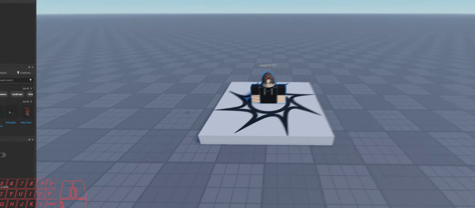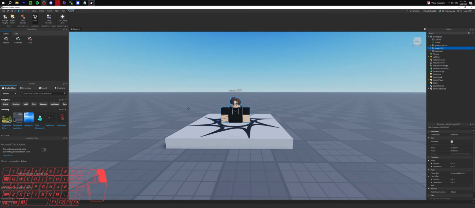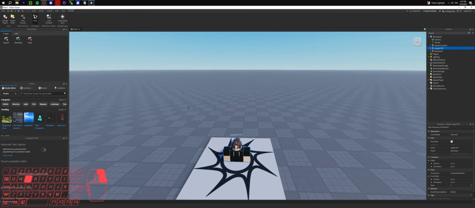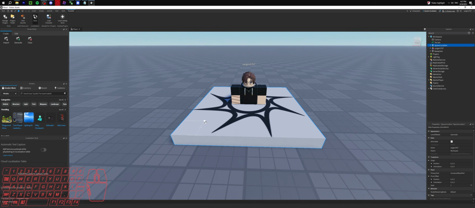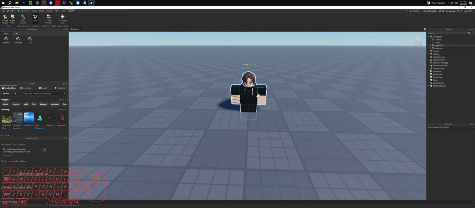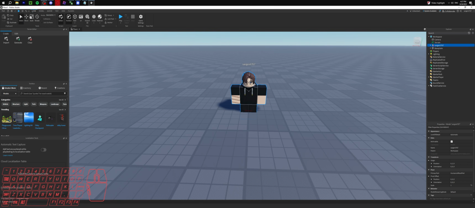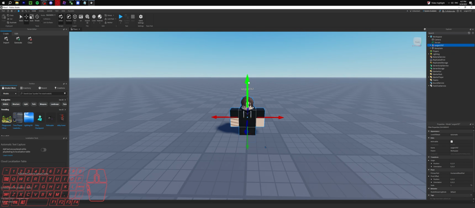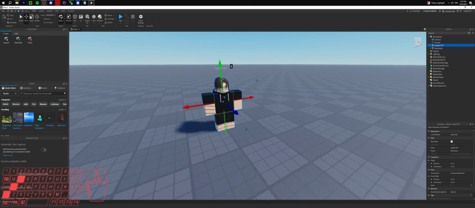So you can watch my keybinds top left, what I click. In Studio, you can use WASD and QE to go up and down and around. So we can get rid of this spawn location. Click on the character so he's highlighted. Go to home, move, and then move the green arrow up once so you're down the middle.